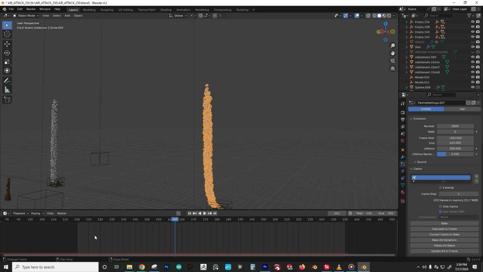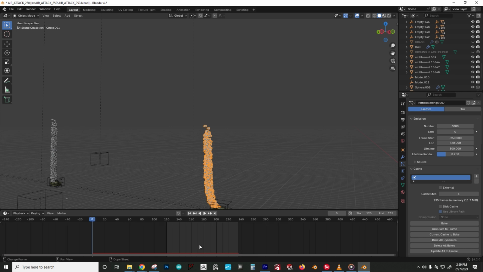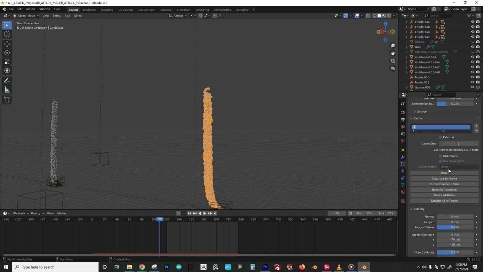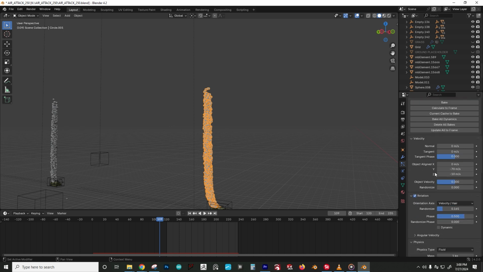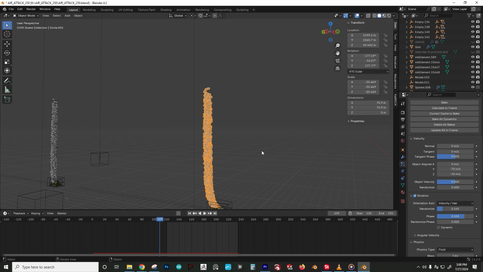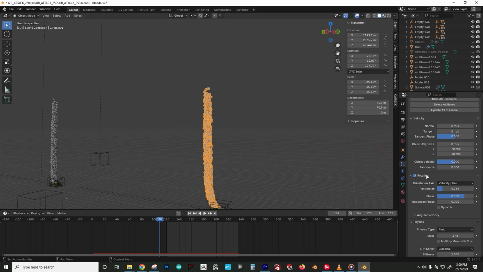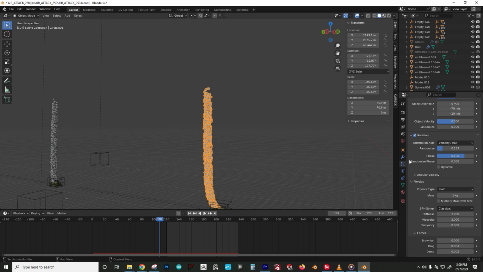I mean, if we went clear back in time, you'll see where it hasn't reached the top yet. If we go clear back to like negative, we can't really go in negative frames, but that's when it starts, clear back there. So it has a lifetime of 300 frames. It's moving at negative 70 meters a second, which is a lot, except for some reason the Mecha Brick scale, as everyone knows who's messed around with that, is way too big. So it's really probably only moving at like 7 meters a second or something like that.